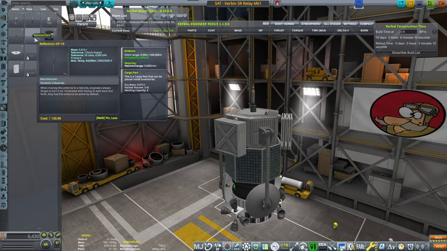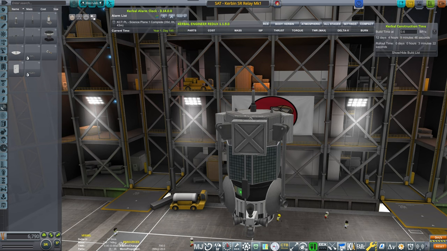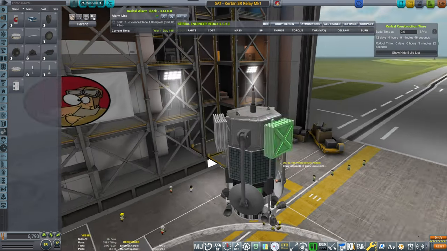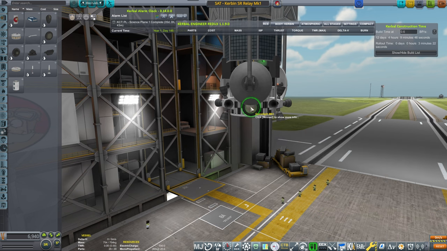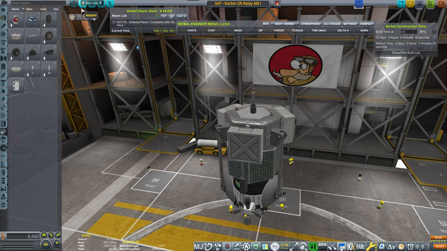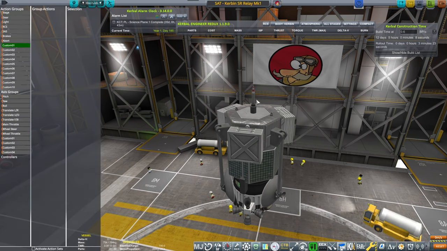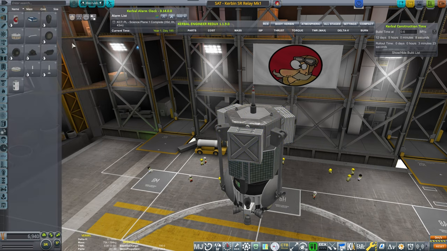Sure, we will need to reach Minmus later on, and these antennas are not sufficient to reach Minmus, but right now I'm thinking the first ring of satellites will be just to reach the Moon. So yeah. And they are very low tech, and I can actually make them really precise orbits because of the delta V cap that I have at the moment. I mean, I don't have a delta V cap, but you'll see what I'm talking about in a short time.